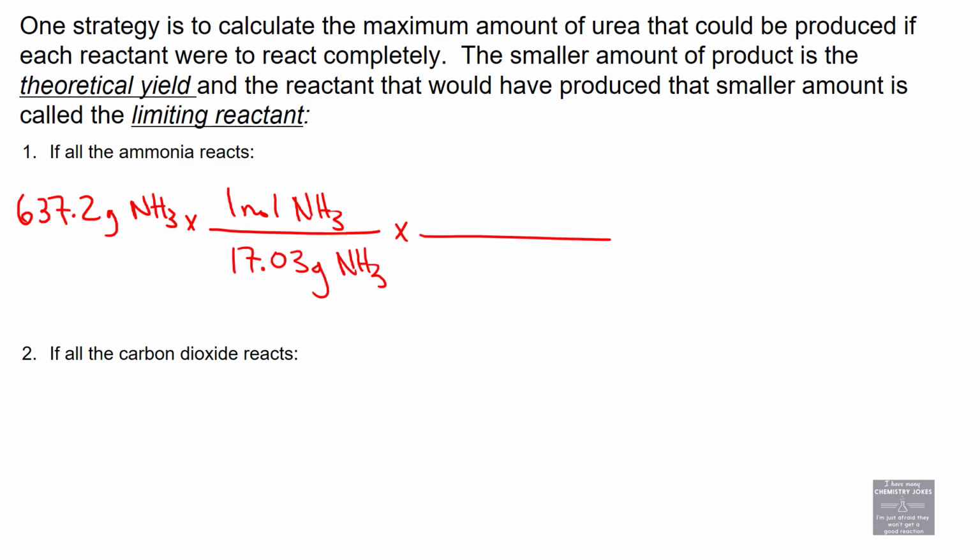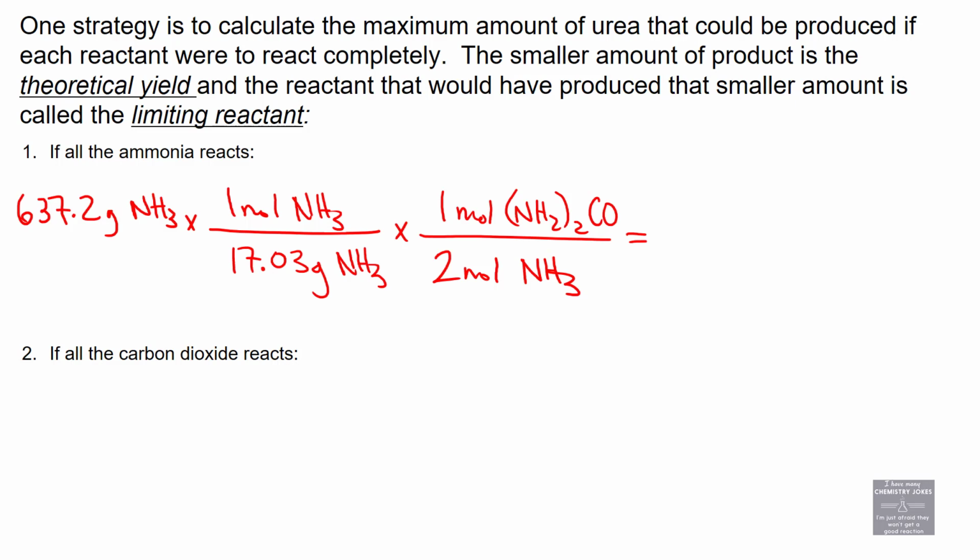And then I go on to 1 mole of ammonia creates how many moles of urea? I stuck in 1 mole and 1 mole, and hopefully bells and whistles and alarms are sounding in your little brains. That doesn't match my limiting reactant. That doesn't match my balanced equation. My balanced equation says for every 1 mole of urea, you need 2 moles of ammonia to make it. So I can stop there, potentially.